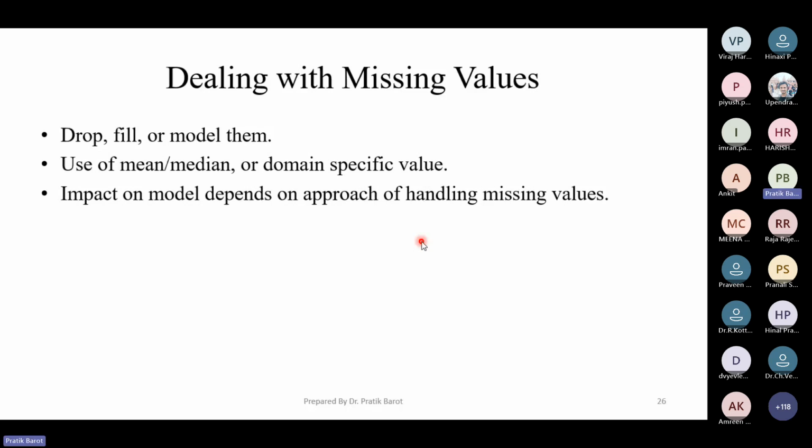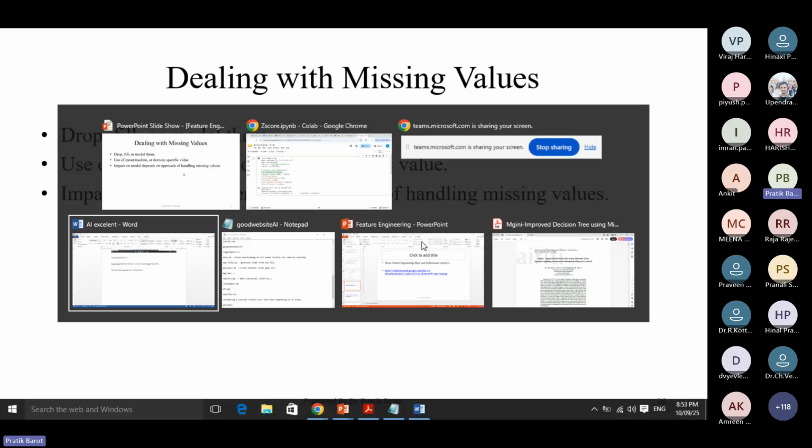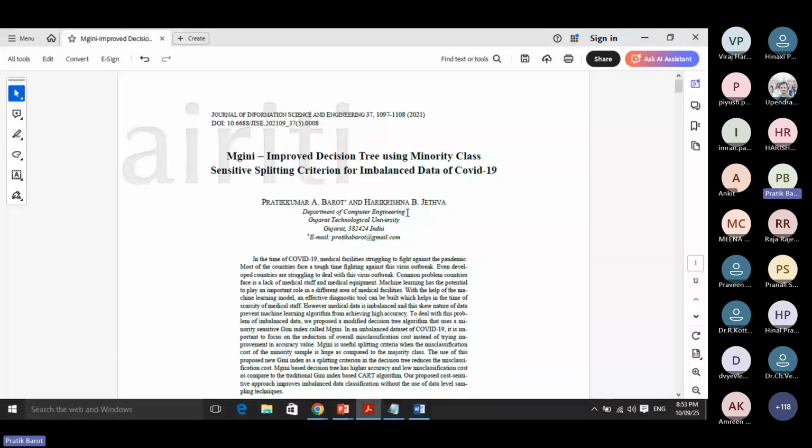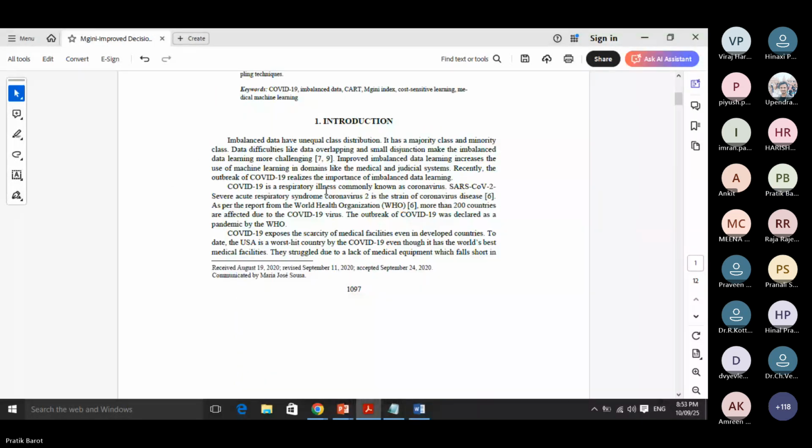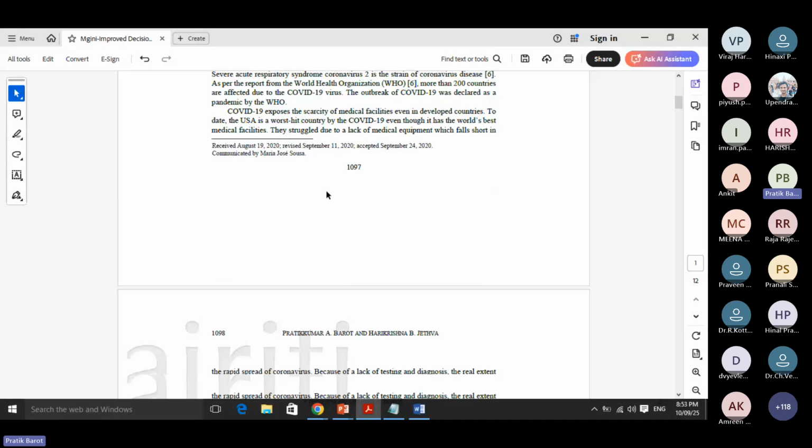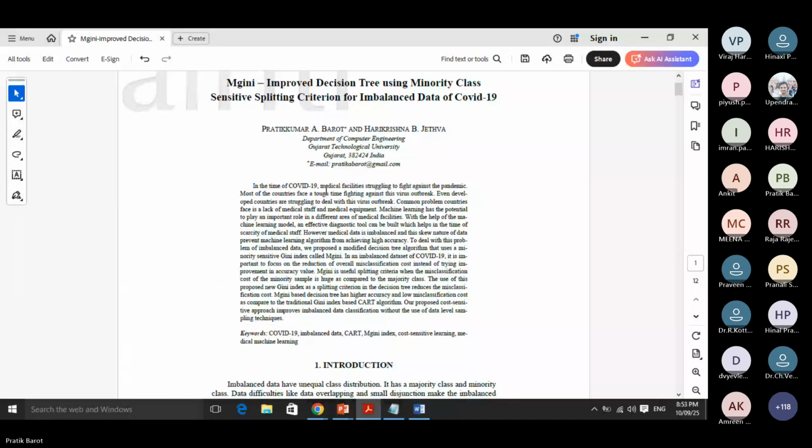Now here, I want to show one of my research papers, published in 2021 in the Journal of Information Science and Engineering. Actually, I wrote this paper during the COVID time, at the beginning of COVID-19.